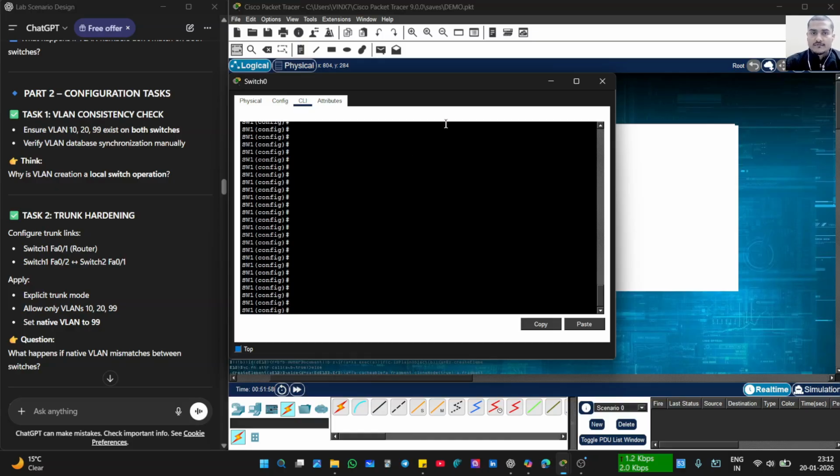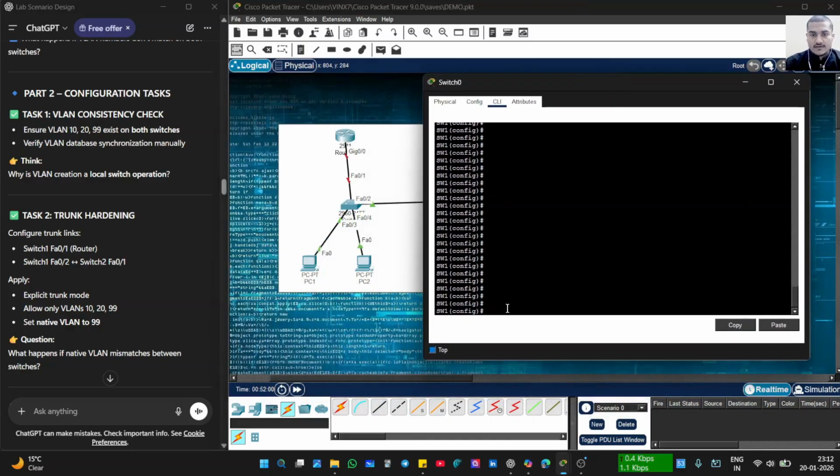So in this lab, first we have to assign all these interfaces. So I will call the interface F0/3 and F0/4. In F0/3 I have to assign switchport mode access, and then switchport access VLAN, which VLAN.